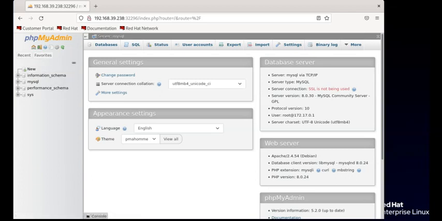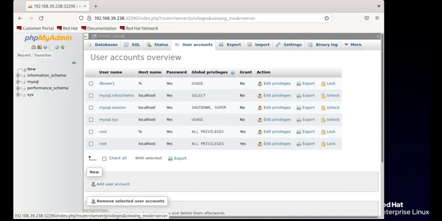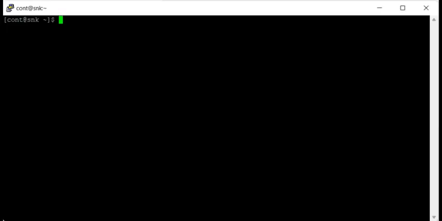So you can see that we have how many databases? One, two, three, four databases. And I can do whatever I want to do. I can query the database. You can see the user that we created, which is the DB user one. You can see different information here. So this is what we're going to do as well on the terminal.